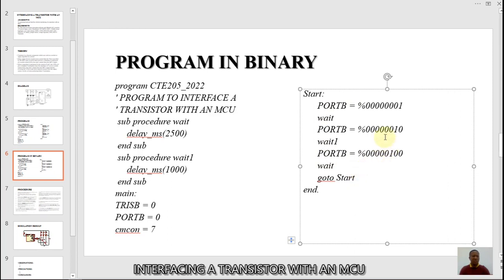Most times when we use this binary, it helps us to have small code. Since it's binary and this is what the computer understands, it makes our program simpler. Port B dot 0 equal to 1. Port B dot 1 equal to 1. Port B dot 2 equal to 1. See, so that is that for this program. If you still run this program, it will still give us what we have gotten in our simulation.